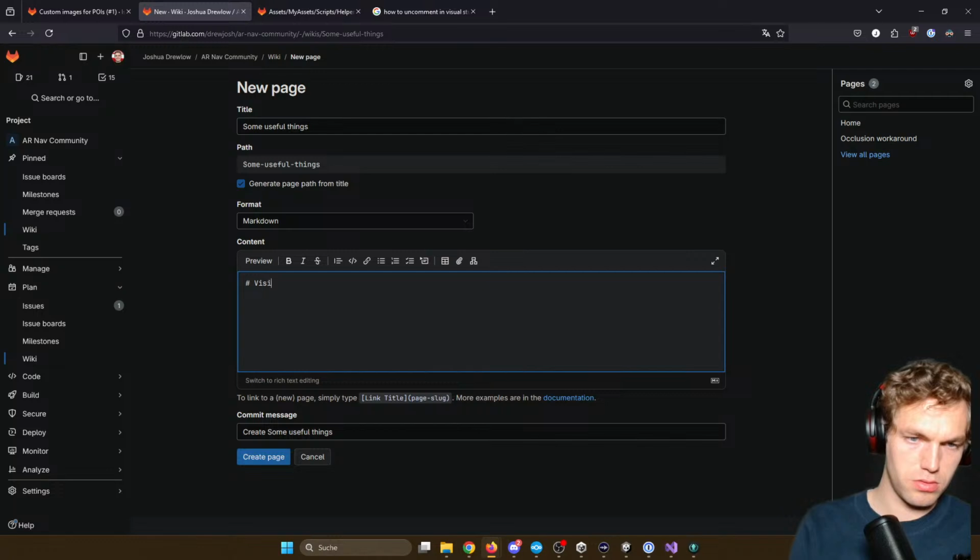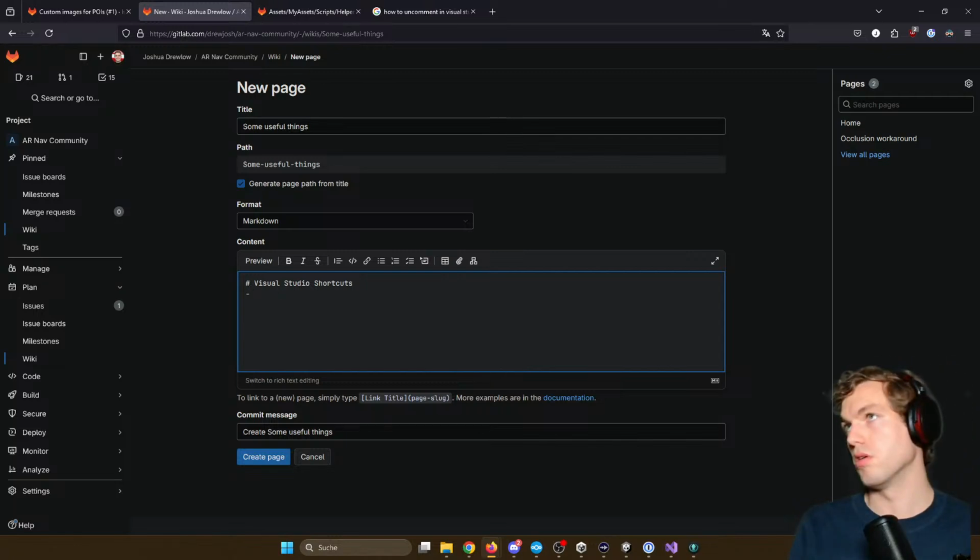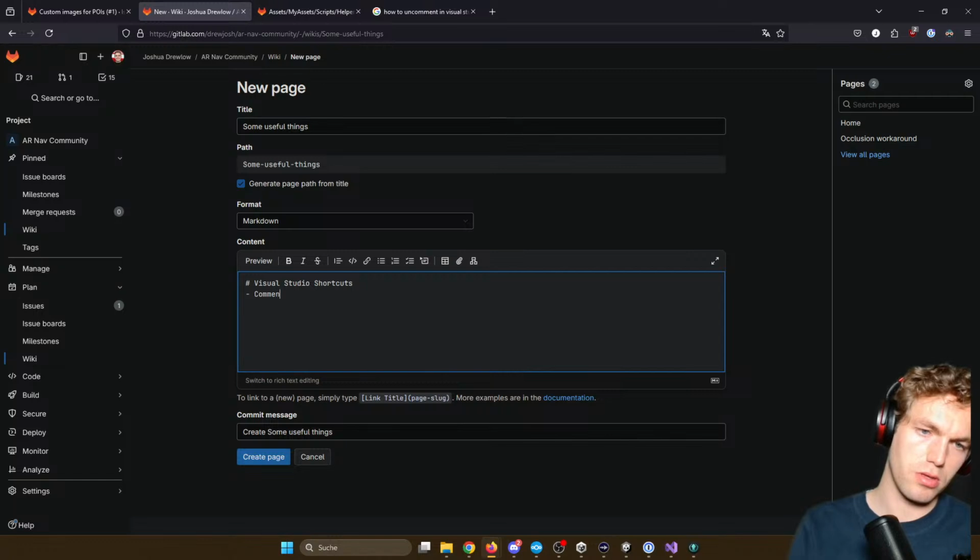Visual Studio shortcuts. Comment. How is this called? Commenting. Whatever. Commenting.